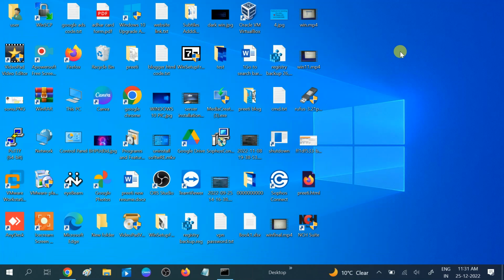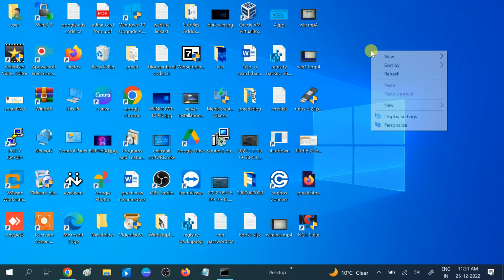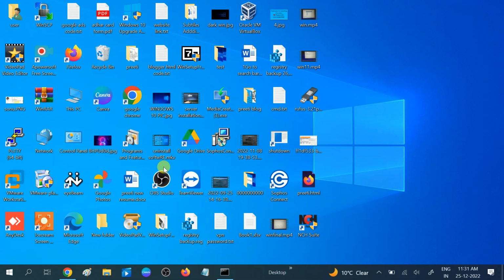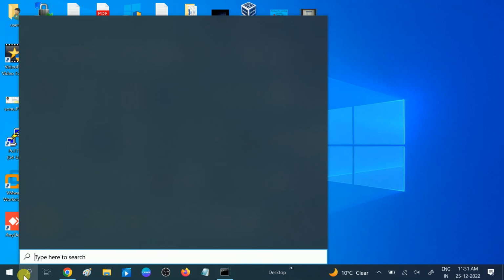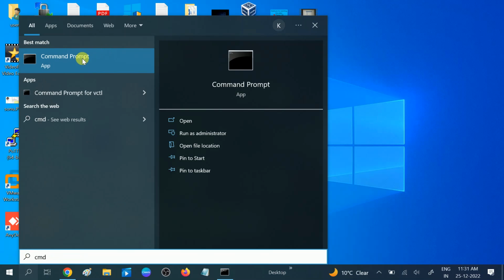So these are the three methods. If the three methods are not working on your Windows, we can move to the fourth method. Okay, in the fourth method, we will repair our hard drive. As I told you, this issue may be caused by corruption inside your hard drive, like bad sectors and corruption. Right click on CMD, run it as administrator.